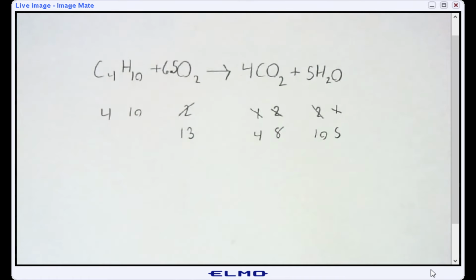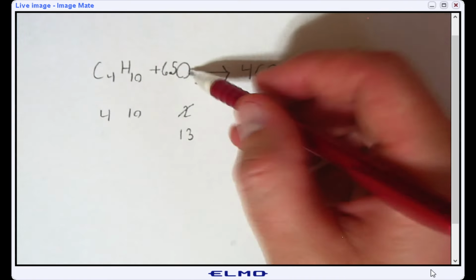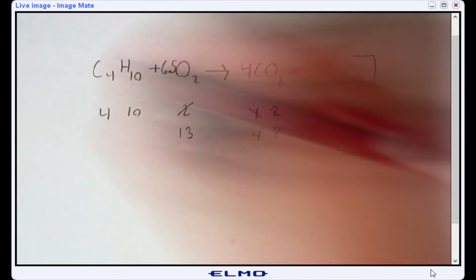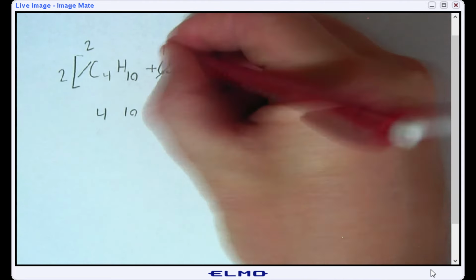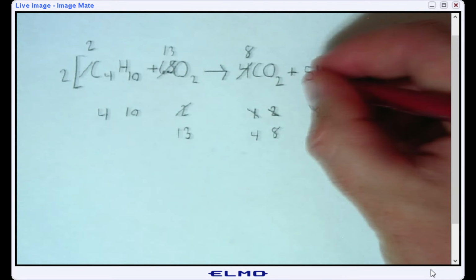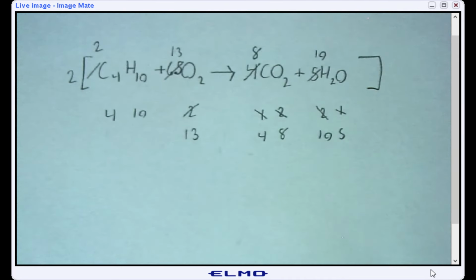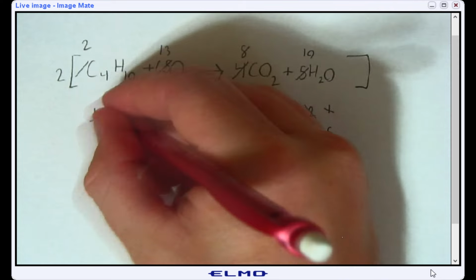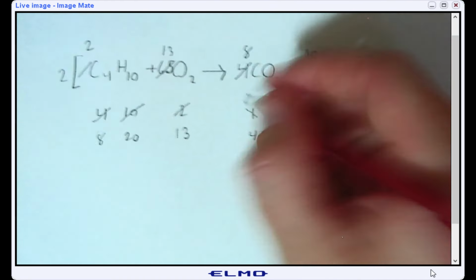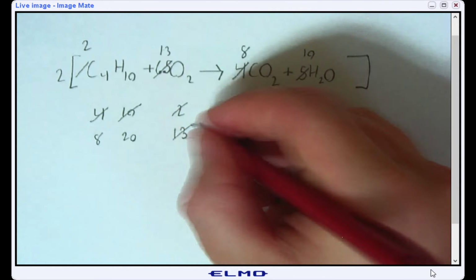Okay, so we find what number is easiest to multiply 6.5 by to get to a whole number, and that would be, again, 2. So we multiply everything by 2. So that becomes 2. That becomes 13. It kind of is also tricky. If you multiply by 2, it should get to that. That becomes 8, and that becomes 10. All right. 2 times 4 is 8. 2 times 10 is 20. 13 times 2 is 26.